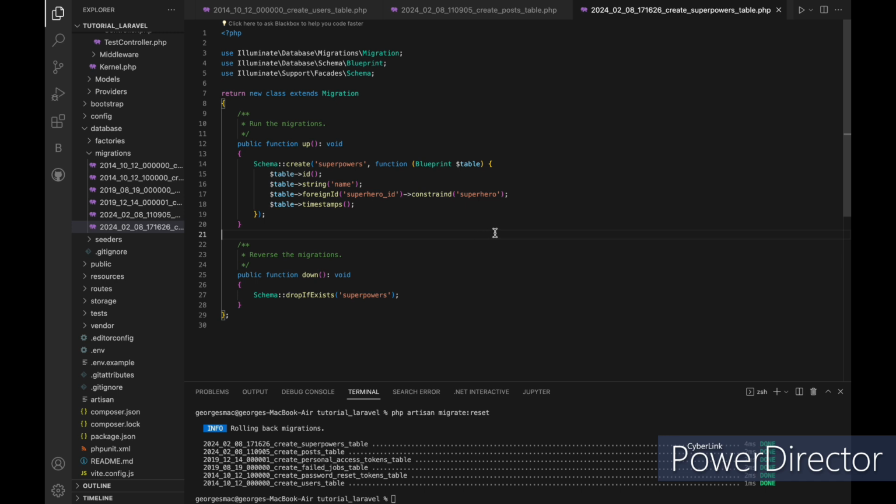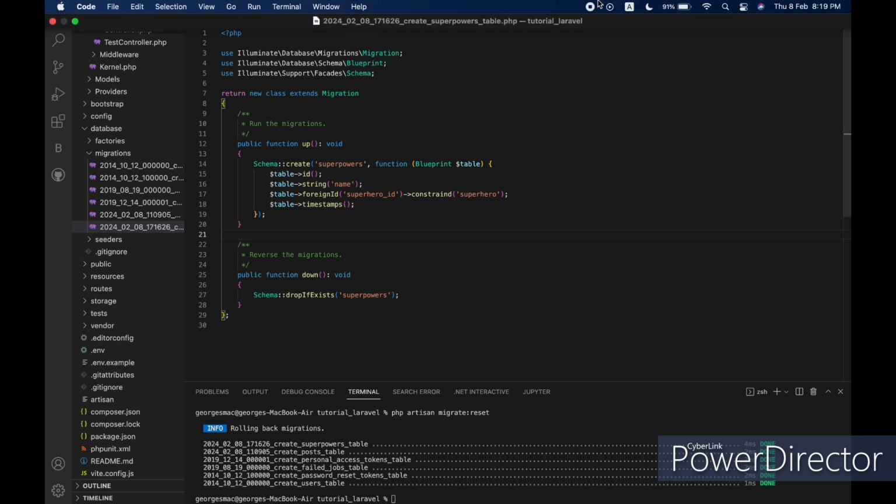Next, it's important to name your migrations descriptively. Give your migration files meaningful names that reflect the changes they're making to the database. This makes it easier to understand the purpose of each migration, especially when you revisit them in the future. Another best practice is to document your migrations effectively. Use comments within your migration files to explain the purpose of each change and any important details. This not only helps you understand your migrations later on but also makes it easier for your team members to collaborate and maintain the code base.